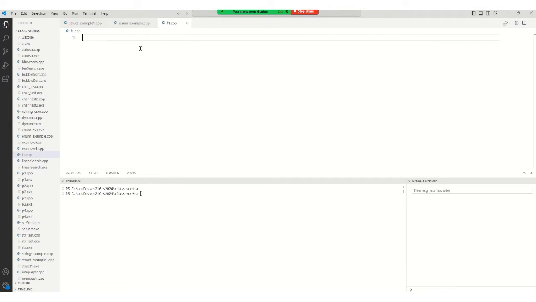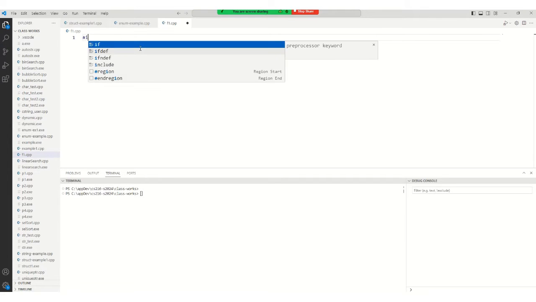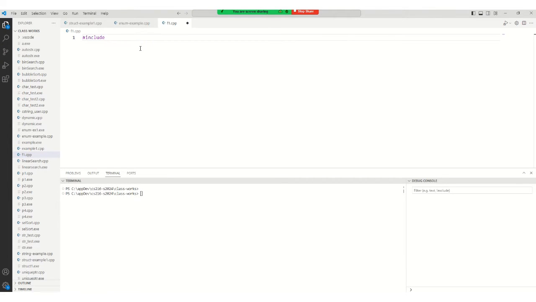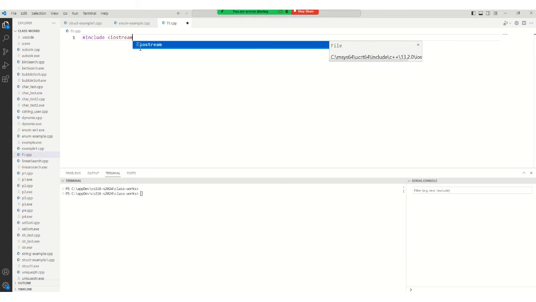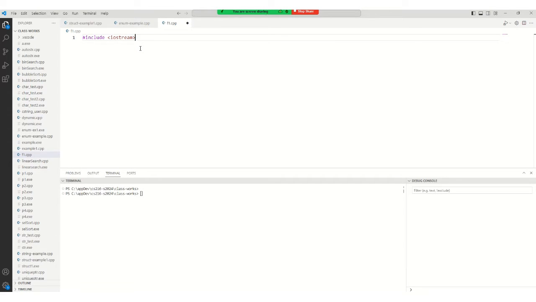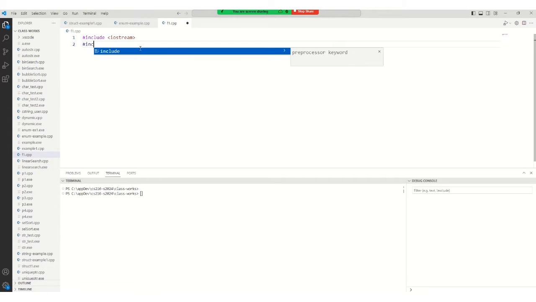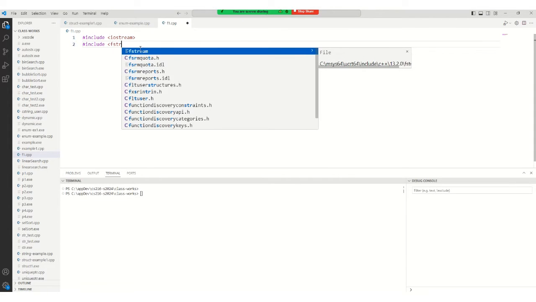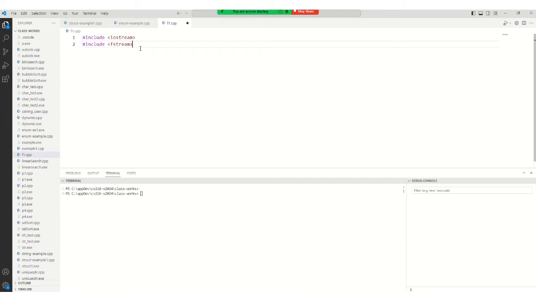This is our file, and then we have to use, of course, include iostream. That's mandatory, because we are going to need it, because we will still be doing that input and output stuff. Then we can do fstream. That is another thing that is mandatory for the file operations. That is called fstream. That's what we were talking about. So we have to include this header.